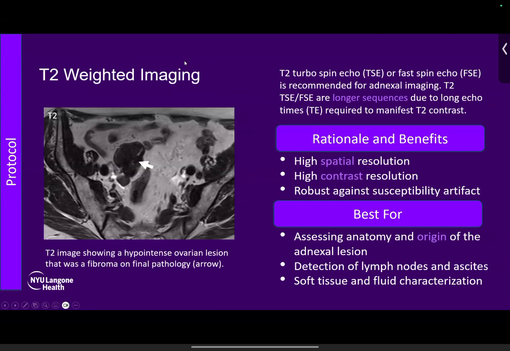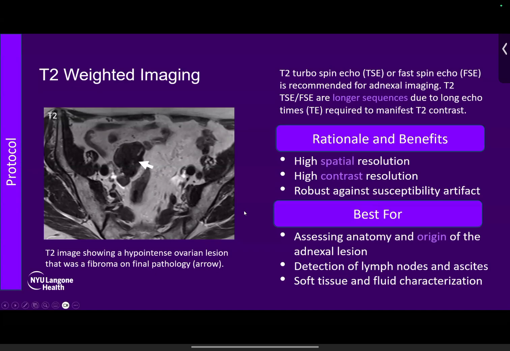So we'll first start into T2 weighted imaging. This is our sequence that really allows us to look at the anatomy very carefully and accurately. It has high spatial resolution, high tissue contrast, and it's also robust against susceptibility artifacts.